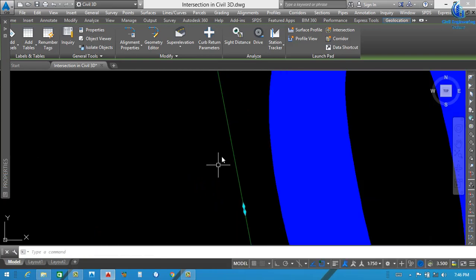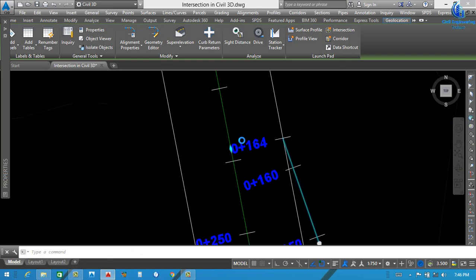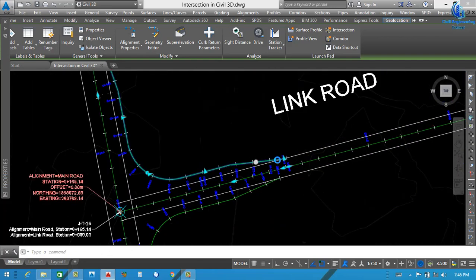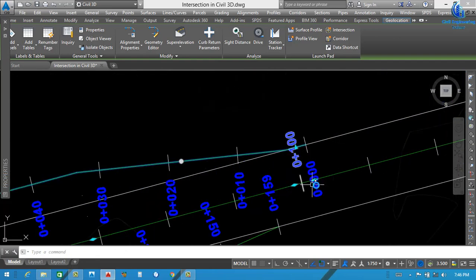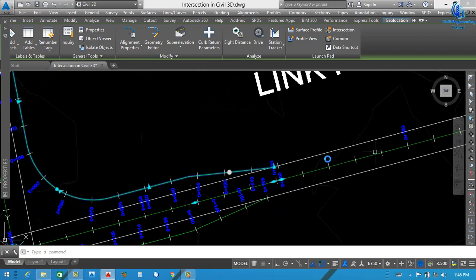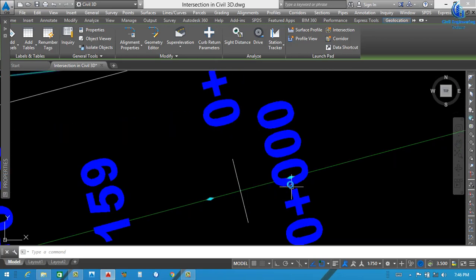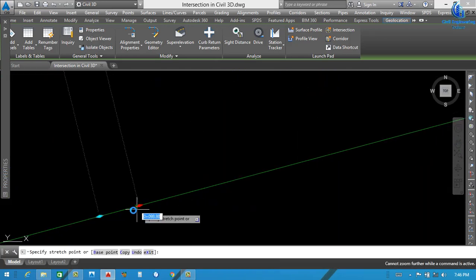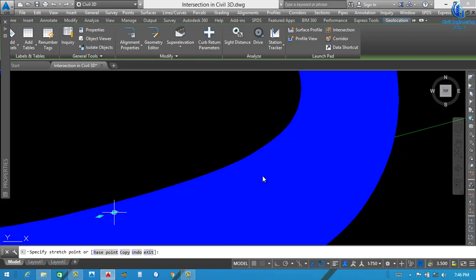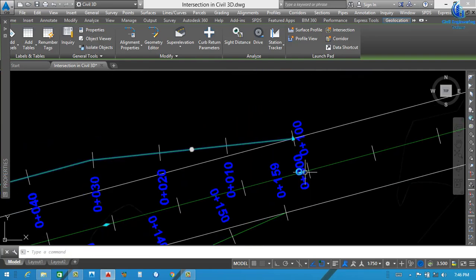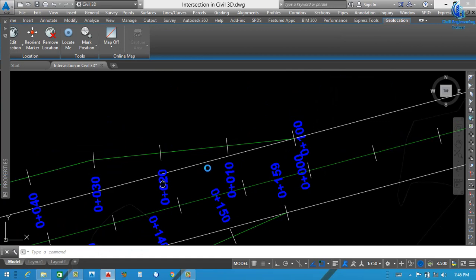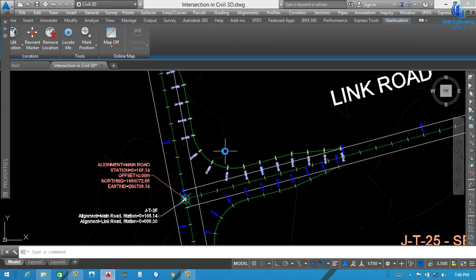Okay, see this one, 0.164, and the start station will be 0 from here. A little bit increase from here and see this portion. So you can see here 0 to 10, 20, 30, 40, 50. Now it's looking better.